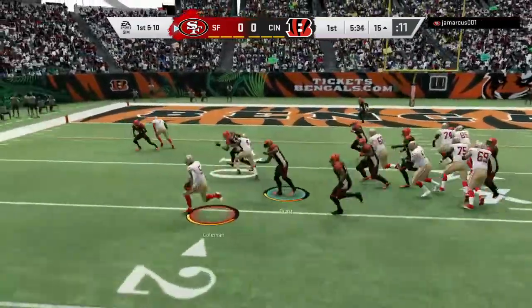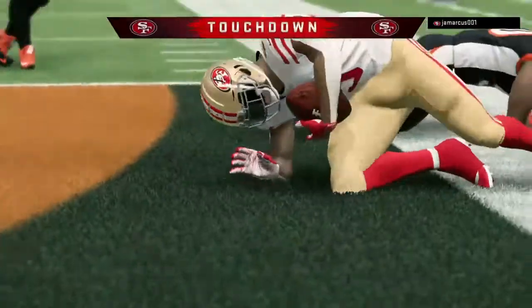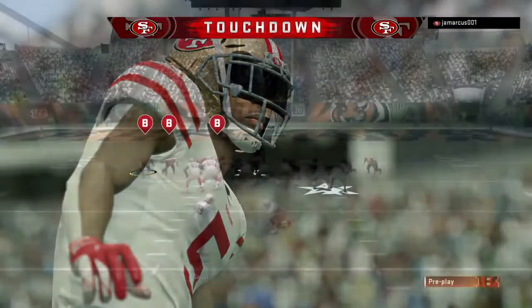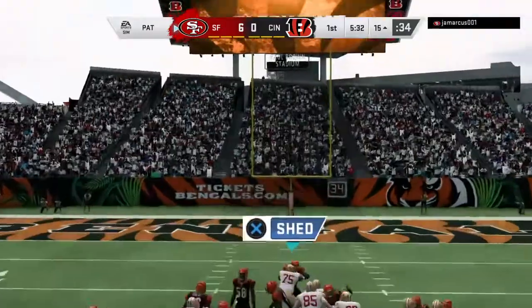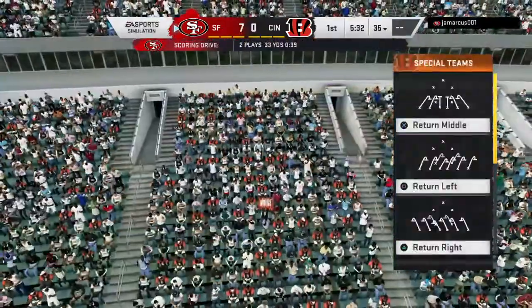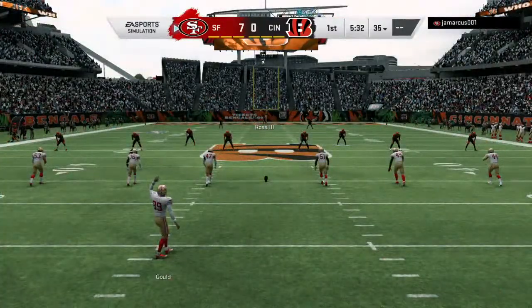Right back to Coleman here on first down. And across the chalk into the end zone. It's a 49er touchdown. Tevin Coleman, his 2nd touchdown on the season, as his guys are able to strike first here in this opening quarter. Extra point hugged the upright a bit, but he gets it to go. And it's now a 7-0 game.